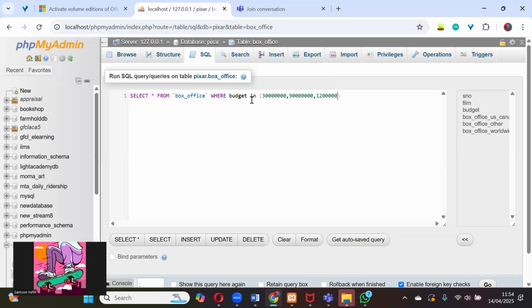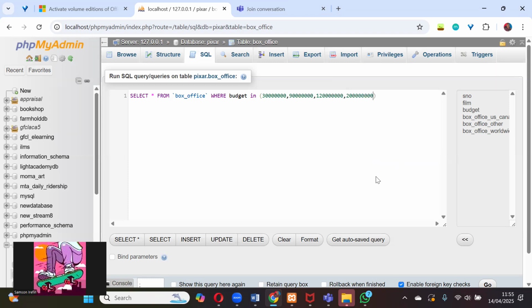And there's also 200 million, sorry, 200 million. So any record where the budget is either 30 million, 90 million, 120 million or 200 million will be displayed. Okay? But records that are not any of these 4 values will not be displayed.